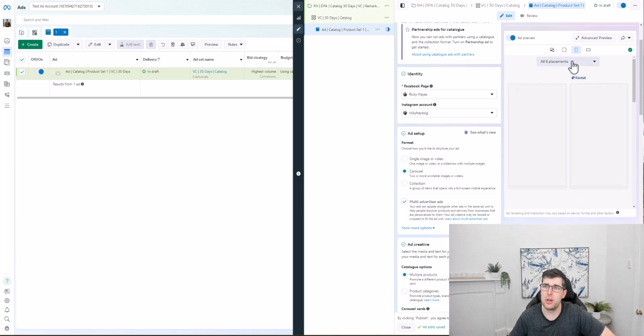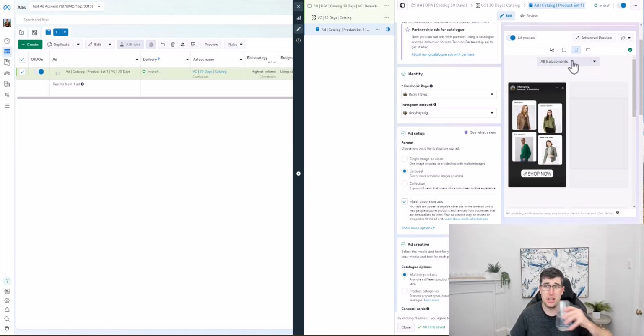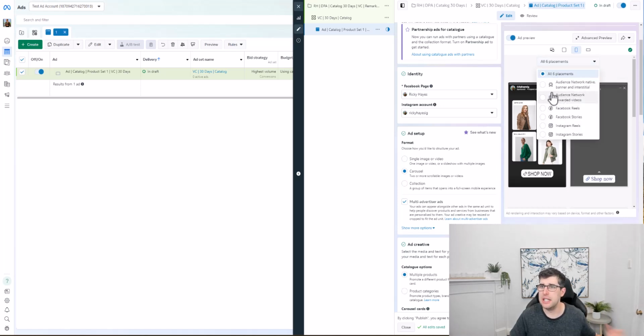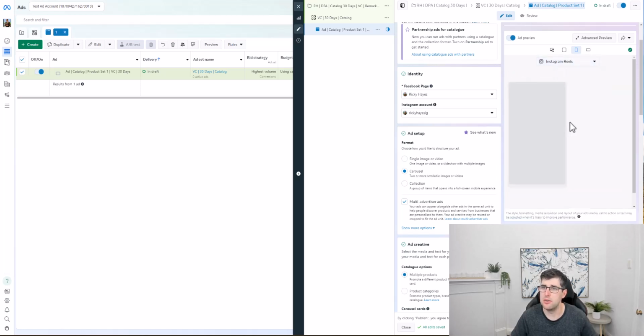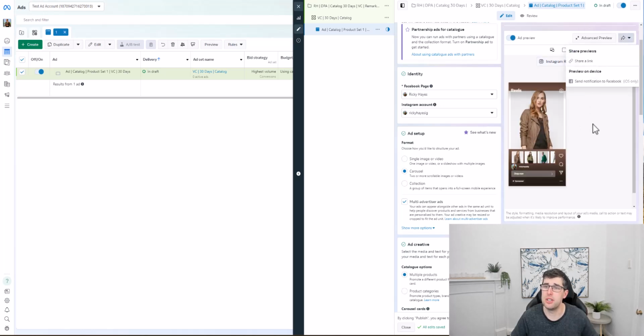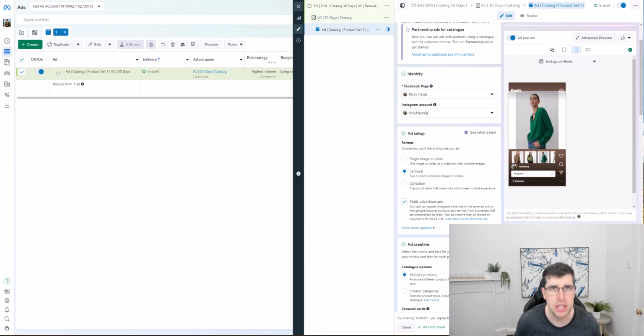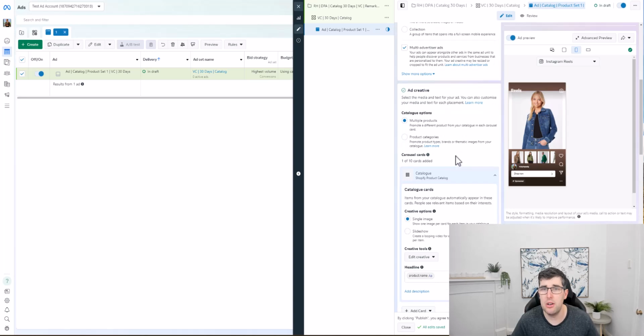I always recommend having a look at mobile. That's the most important one, especially in e-commerce. See how pretty that looks. Okay, and you can have a look. One of the important ones is stories. You can see how nice it looks on stories, reels. You can check all of them, and you can even send a preview and have a look as well. Okay, it's fantastic. So you'll find that this works really, really well.